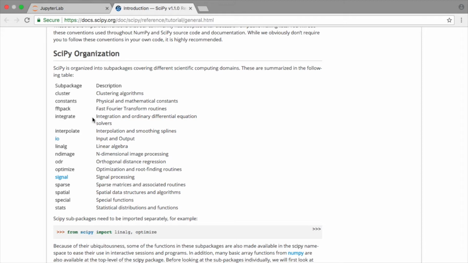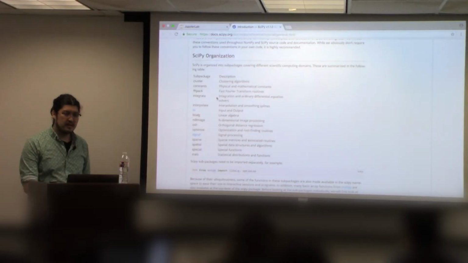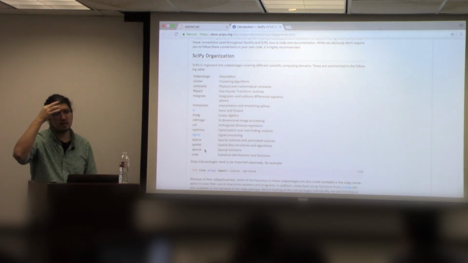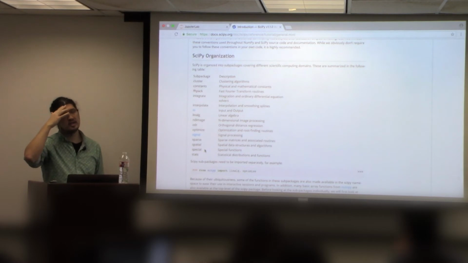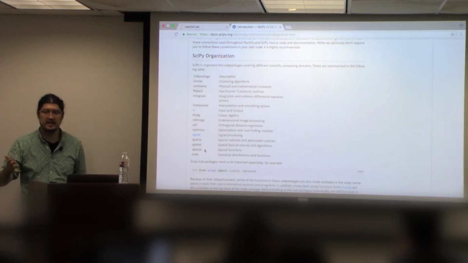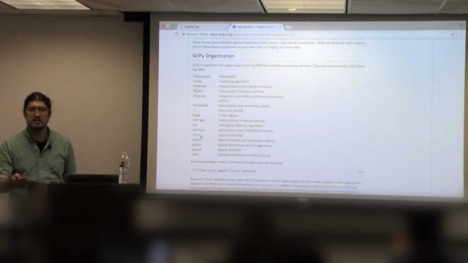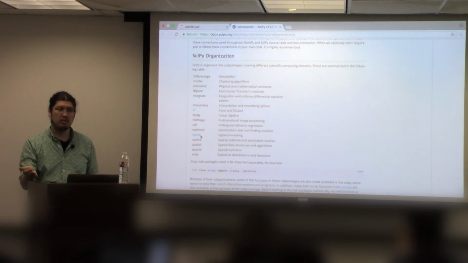There are many collections, and each of them has hundreds, if not thousands, of functions inside for you to use for that specific topic. So it's not a terrible idea to familiarize yourself with the general categories of sub-packages in SciPy, such that if down the line of working with Python you ever need to do some signal detection analysis, then if you know there's a signal package, there's a chance it might contain something useful for you.